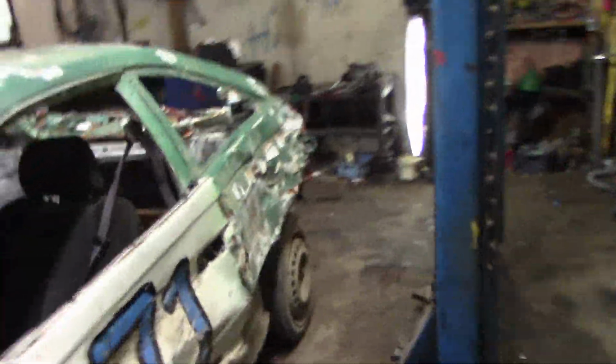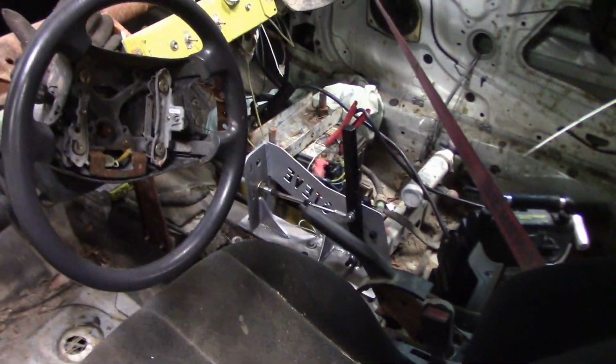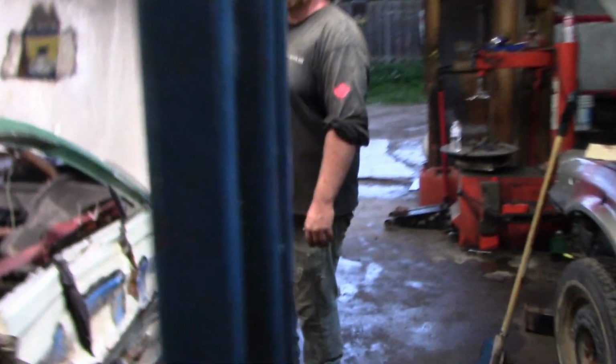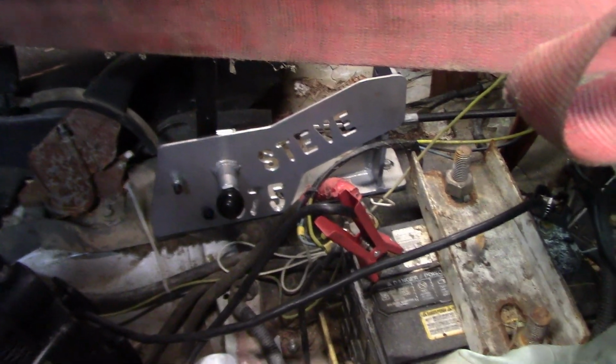So we got a lot of work done on this car. Steven just showed up after his day at work. So what we have done is we have the gas tank in the holder. We got the shifter bolted to the floor, which he says he doesn't want on the floor, but too bad, she's mounted to the floor. You want to be cool and have it up off the ground. This is another one of those Jar Archibald shifters. As you can see, it's customized. Steve has his name in it, plus his derby number, so that's pretty nice.